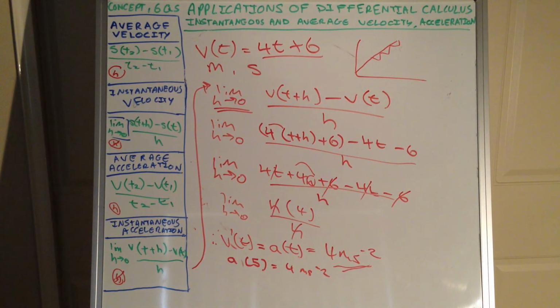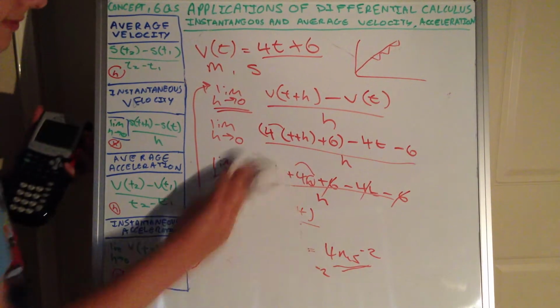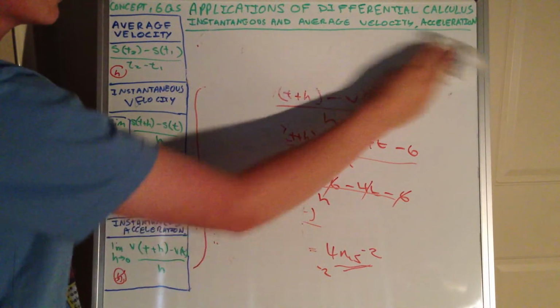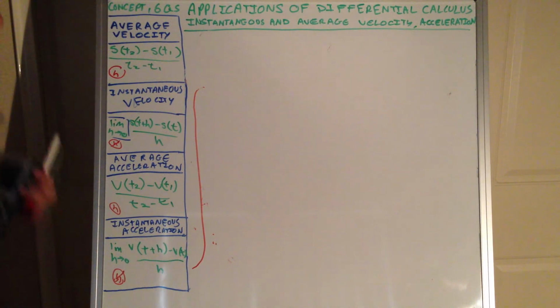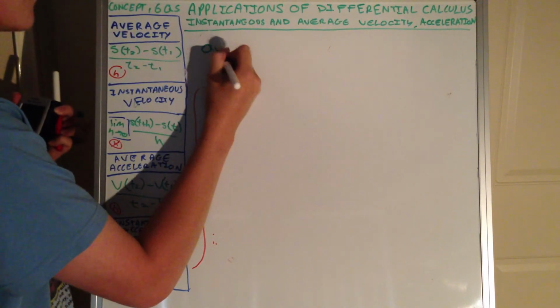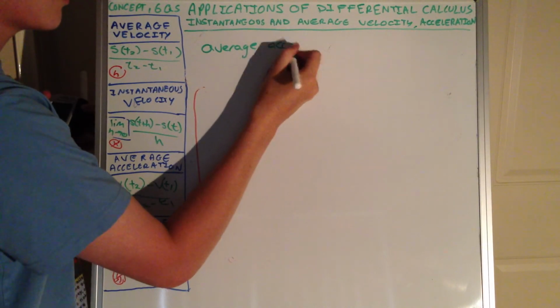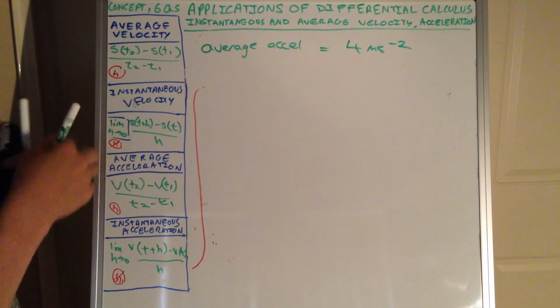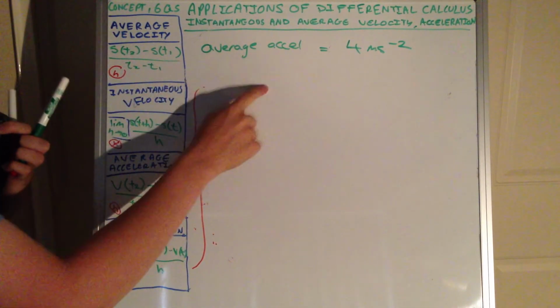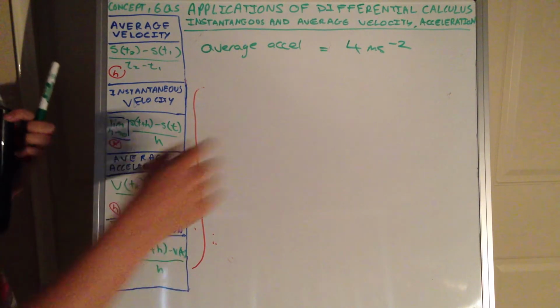And that also answers the next question as well, which is question 6, which just says, what would the average acceleration be between 2 and 7? Average acceleration would be equal to 4 meters per second squared for the last question, because of course it's a linear trend and we're just surveying it between 2 and 7, both of which give 4.